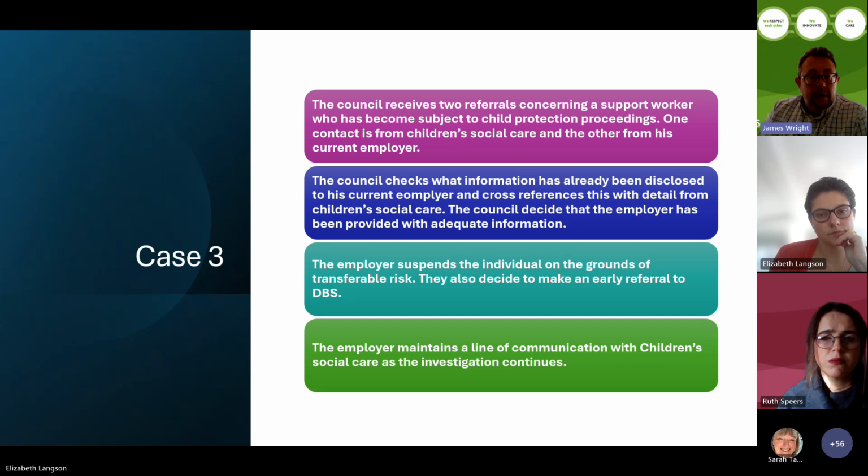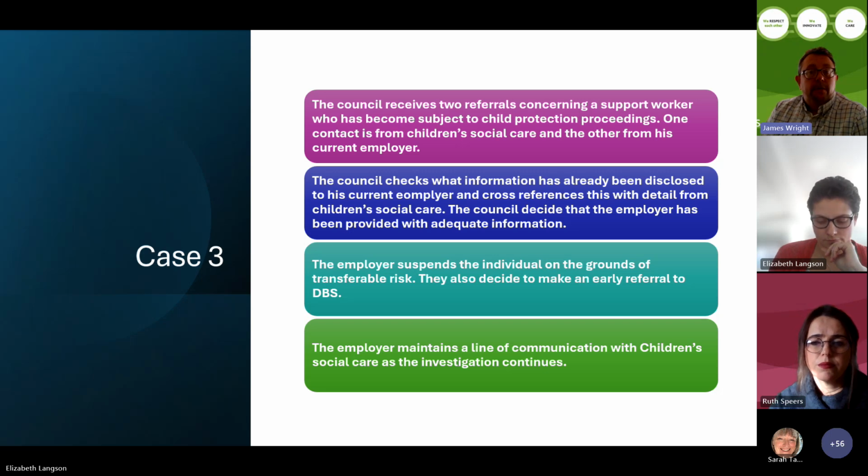Our role in this then was to wait for the outcome of the risk assessment, and the employer did actually make the decision for this person to return to work. So we asked just to see a copy of that risk assessment and management plan, and to look at how that was going to be managed, and satisfied ourselves that that was appropriate. Not that we have any particular powers, but we can be that sort of critical friend.